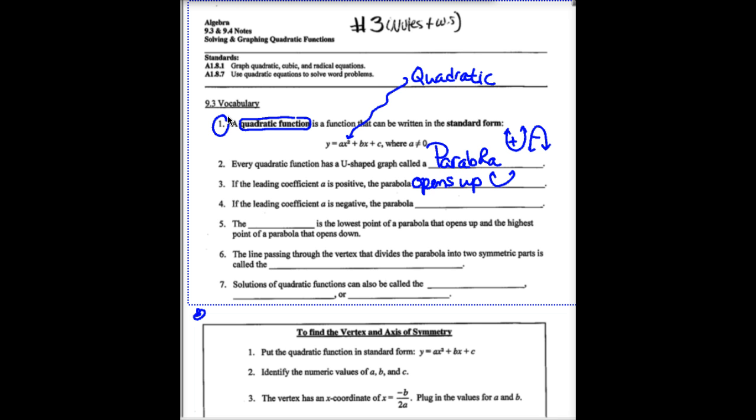And what do I mean by a is positive? That would be something like y equals x squared plus 4, because there's a positive in front of this x squared. Or it'd look like y equals 10x squared plus 3x minus 6. Both of those have a positive in front of the x squared, and it causes their graphs, or their parabolas, to open up. All right, and let's just review from yesterday one other thing.